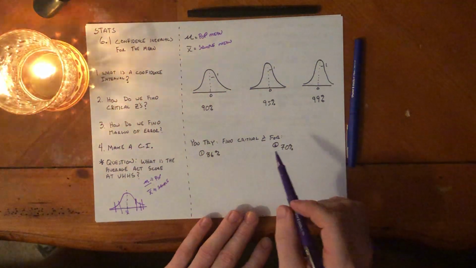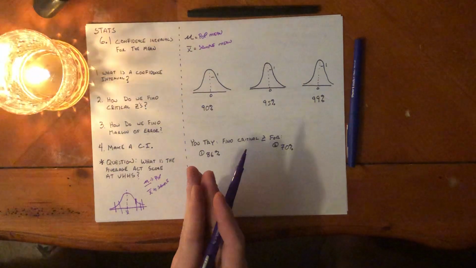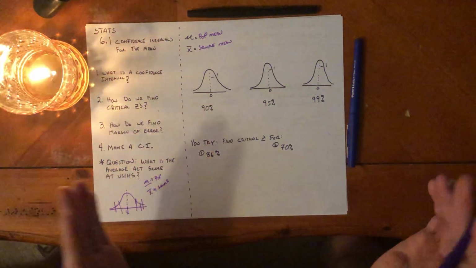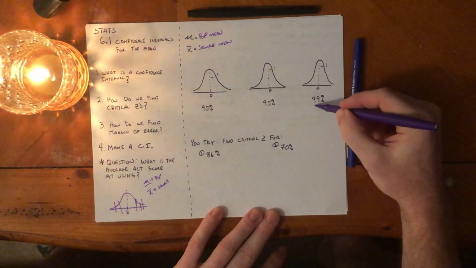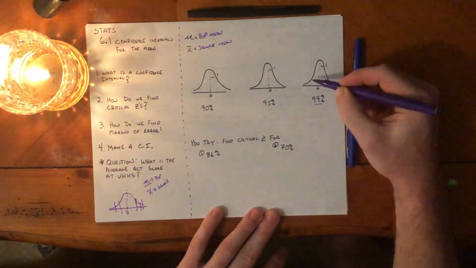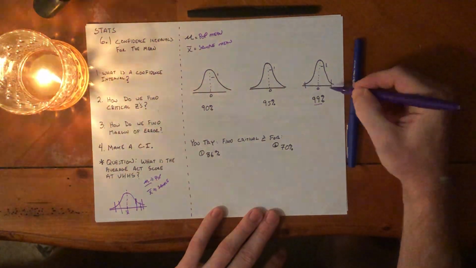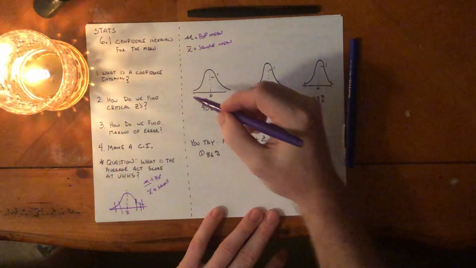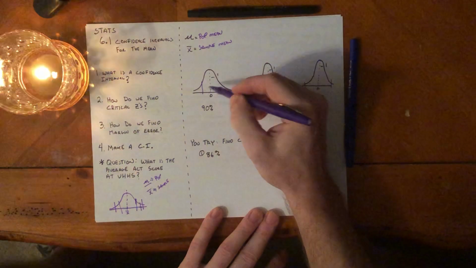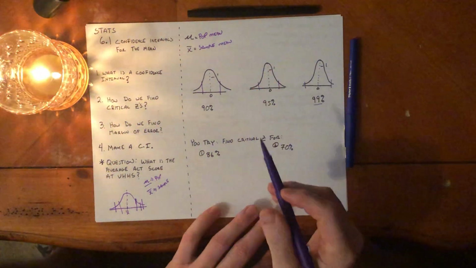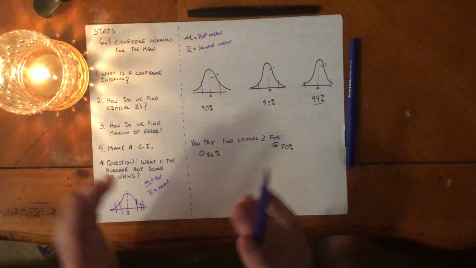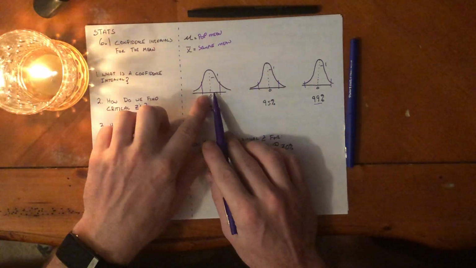So if I want to make a really big confidence interval, I'd make a 100% confidence interval, right? But that's not going to happen very often. Typically, the confidence intervals you're going to see are 99%, which is pretty wide. And then we can narrow it up a little bit, and we can go at 95%. And then we can go even narrower, and we can make a 90% confidence interval. So the lower my confidence, that means the less sure you are that the mean is actually in here, right?